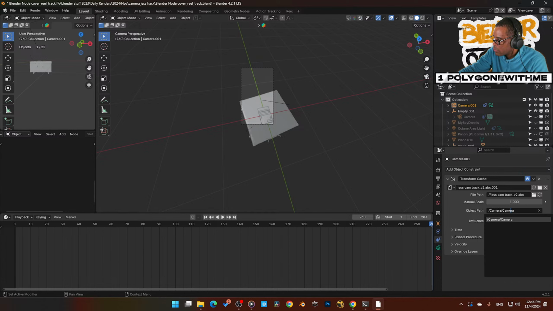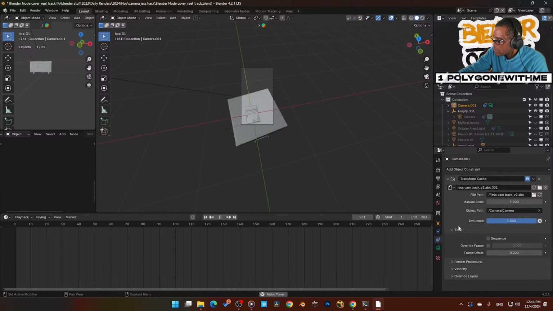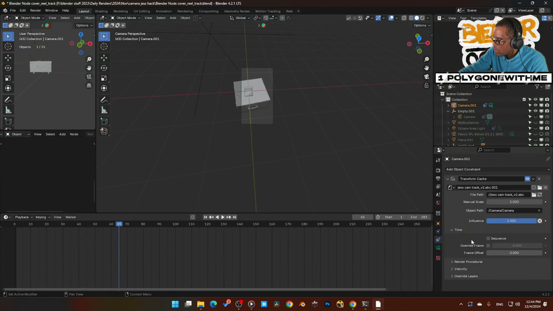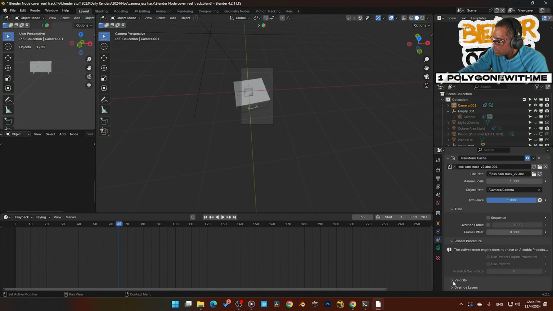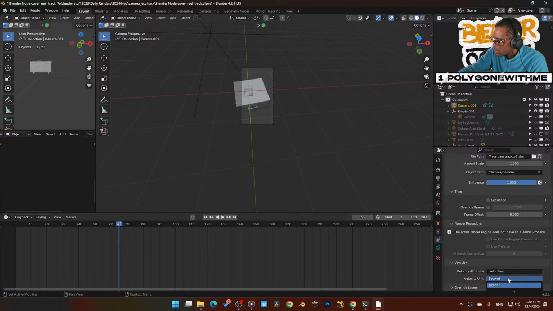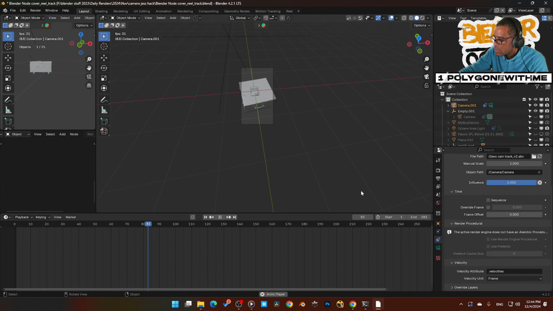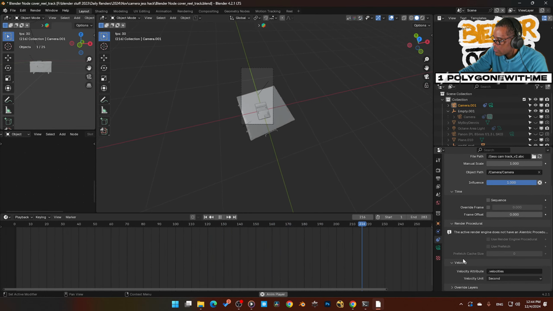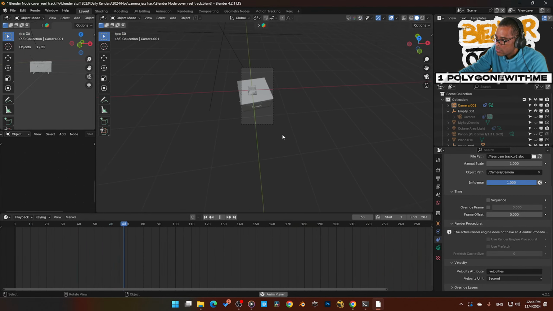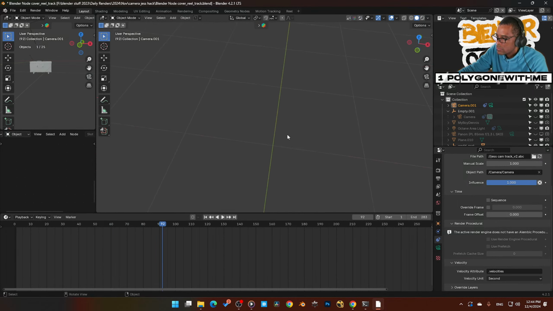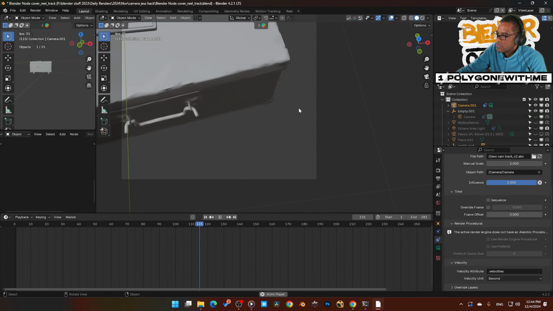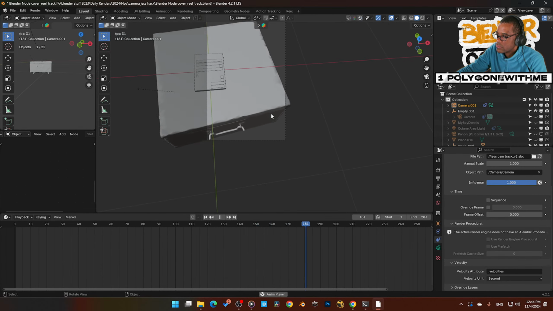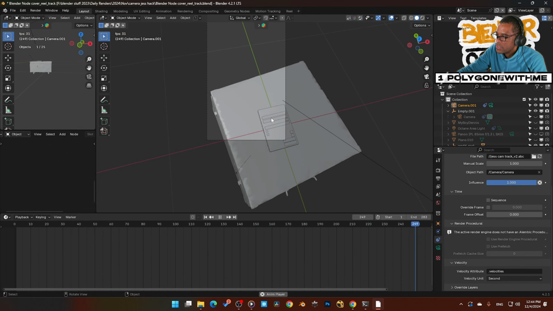Object path camera. Time offset. Render procedural. Velocity. Seconds. I feel like it's a scale issue.